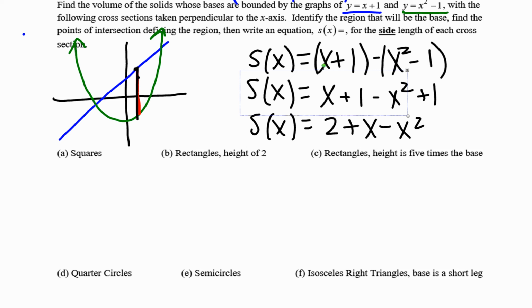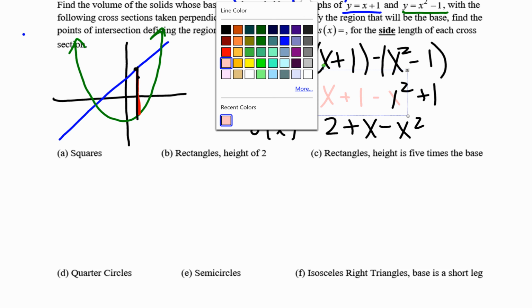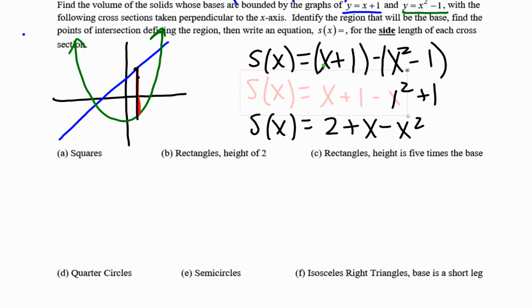For our first house or set of walls that we're going to be building, pink, why not? We're going to build squares. So how do you find the area of a square? Well, the area is just the side squared, right? Here's a bigger square wall, and here's a little tiny square wall, and we're going to fill that up with squares. Okay, S is given by this.